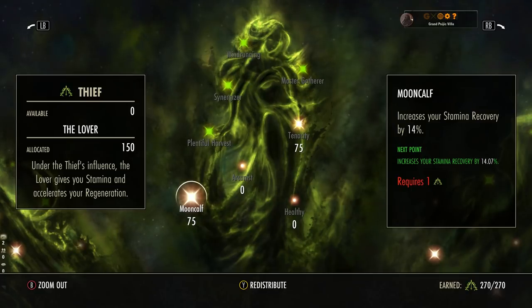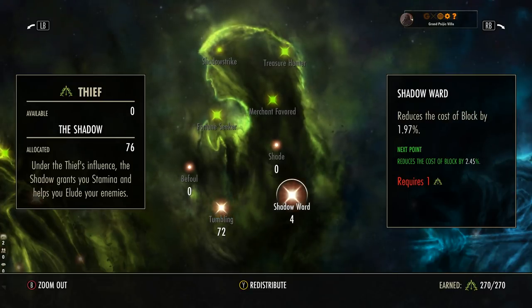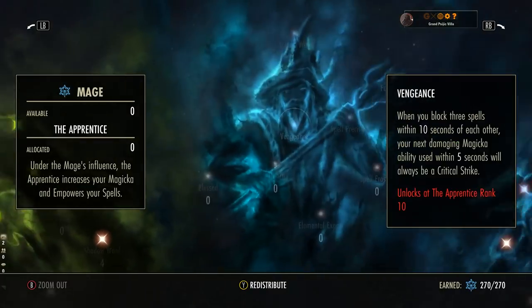And 75 into Mooncalf to increase our stam recovery. 72 into Tumbling to reduce the cost of Dodge Roll, which is going to help us a lot. 4 points into Shadow Ward just to give us a tiny bonus of something that we can take, because we're not going to use these points anywhere else. And for using 75 points in this tree, again, explained more in the Champion Points video. We have the Treasure Hunter passive.